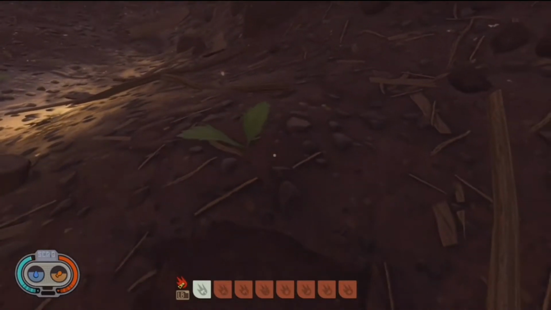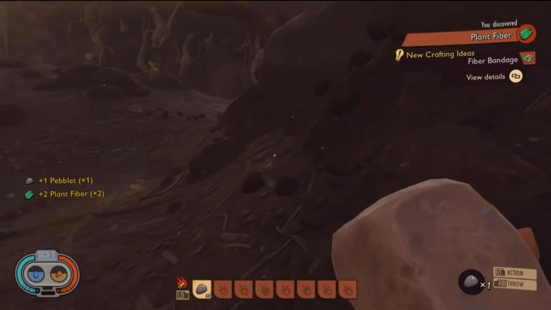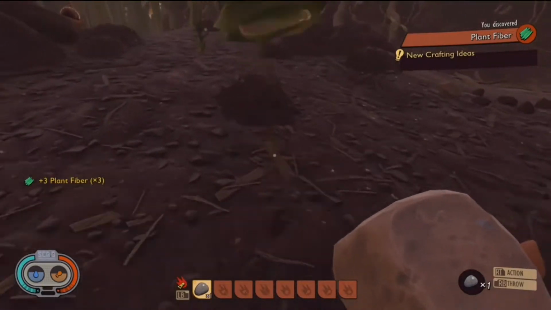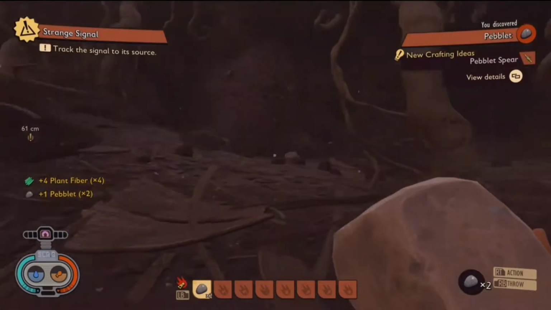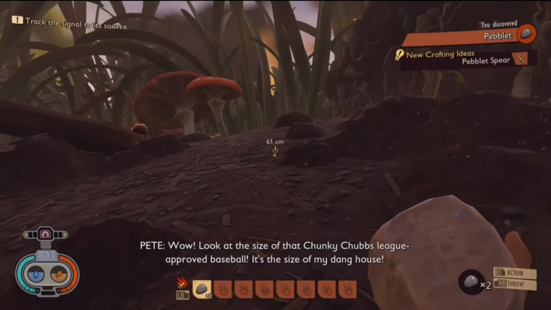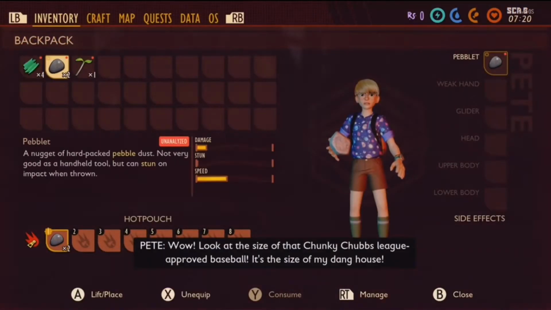Right, so we need to pick these up. Plant fiber. Petal. Anything else around here that we can pick up? New crafting ideas. Petal, spear. Wow, look at the size of that baseball. It's the size of my dang house.